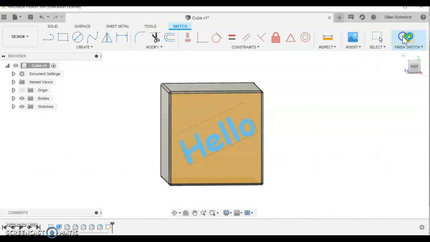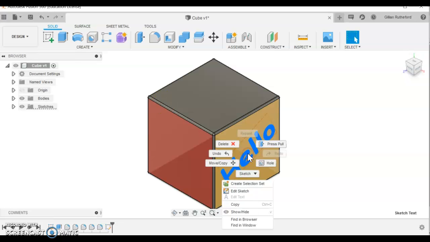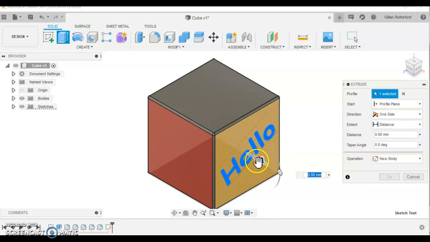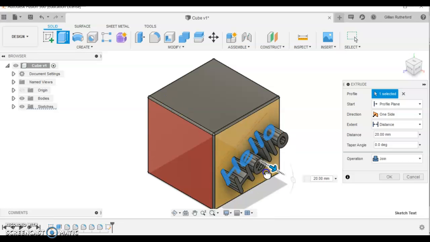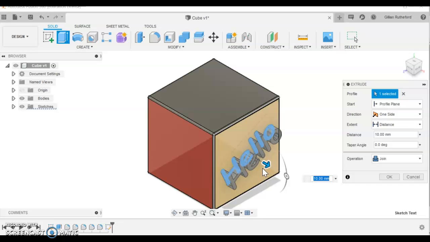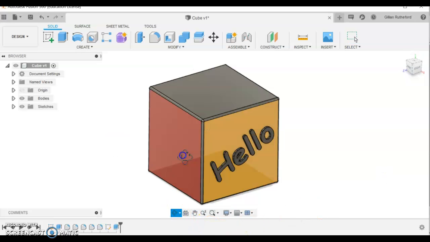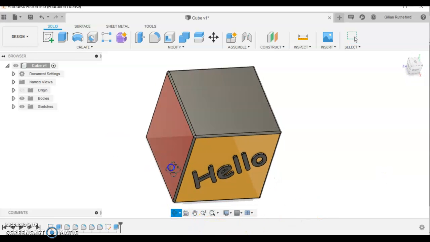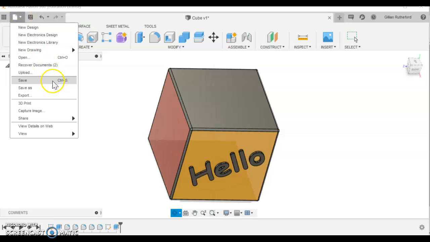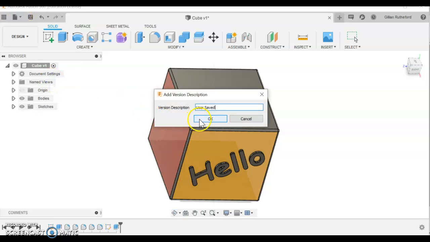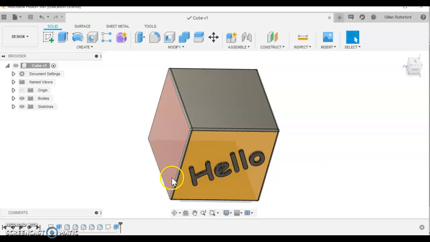Now, once again, we need to finish that sketch, right click, and with text, you can pull it out a long way, but it's just going to lose its effectiveness. So I would probably only go maybe 2 or even 1 for that. So you just go OK. And that's the text. So once again, when you finish that, you just want to save your drawing and we just go OK. So that's the text.